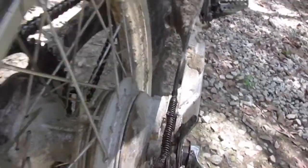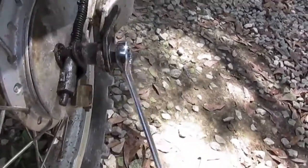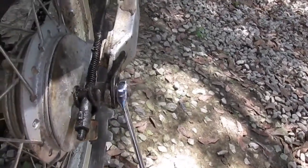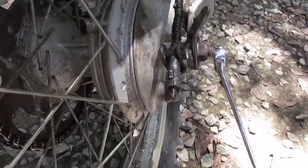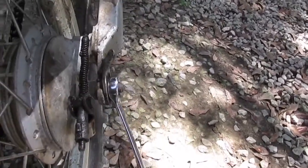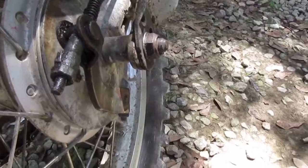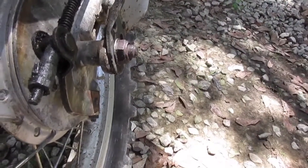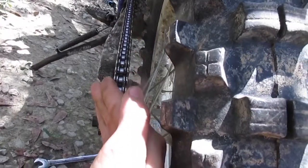After you get that done, take your 22 millimeter, put it back on the nut, and tighten it back up. You need to get it good and tight — plenty snug, plenty tight — because I've had bikes before where the nut wasn't tight enough and it backed out. Then the axle is just flopping around, your chain gets all crossways, it throws the chain off, and when it throws the chain off it can bust a hole in your motor up by the front sprocket. I've seen bikes do that before.